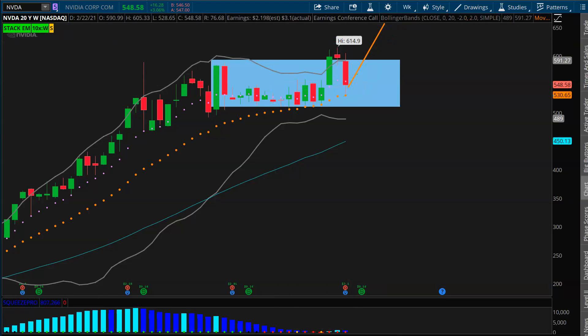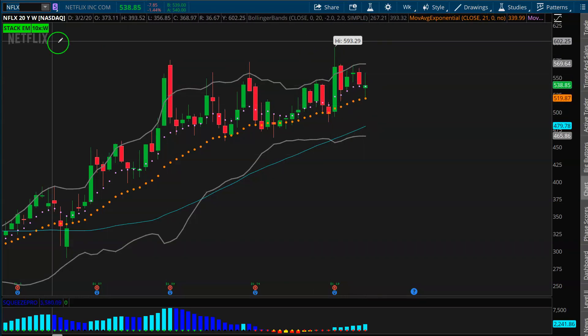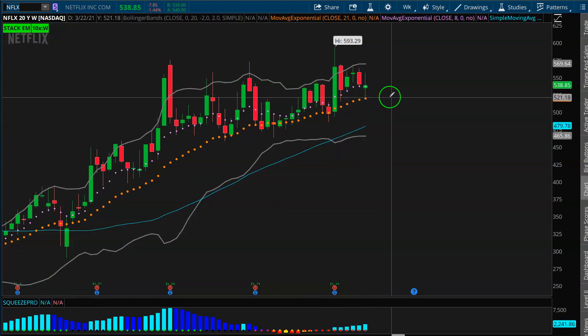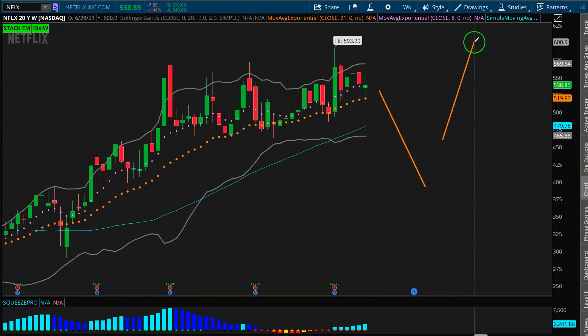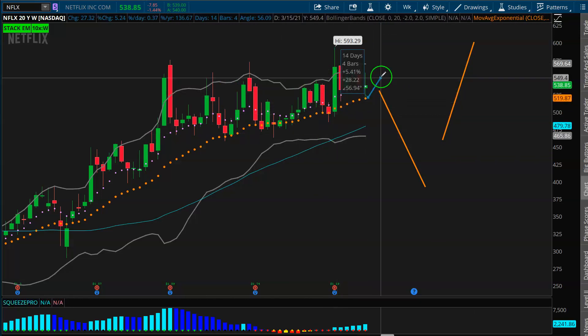I did post a trade in the Simpler Options room last week. We did start to build a position in Netflix. Ugly week across the board for a lot of different sectors, especially the FANG stocks, with the exception of Netflix and Google — both of which we took a little bit of a nibble in. Netflix: beautiful weekly squeeze, all the way back to the 21, beautiful bounce, stacked moving averages, green 10x bars on the weekly, bullish histogram. We have a put credit spread for April expiration. If the market rolls over, Netflix probably goes with it. If the market rallies over the next handful of months, it's this kind of structure with a squeeze on a leading name that should lead to higher prices.